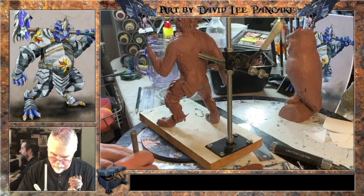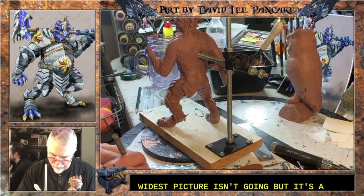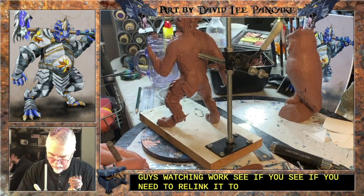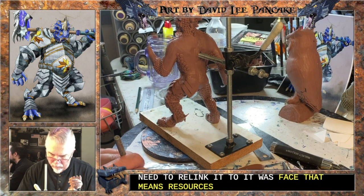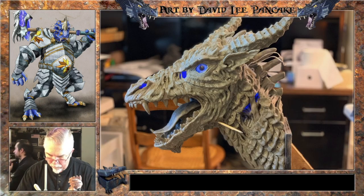There you go. And then, I don't know why this picture isn't going, but let me fiddle with that for a second while you guys watch him work. See if you need to relink it to resources, live stream resources. Oh, you think maybe it moved? Yeah. Okay. Let's try that on for size. There it goes.